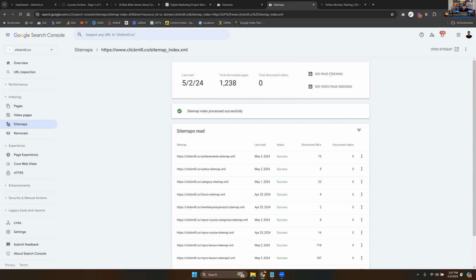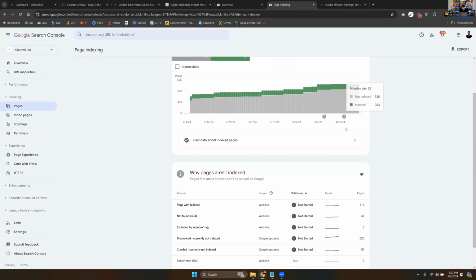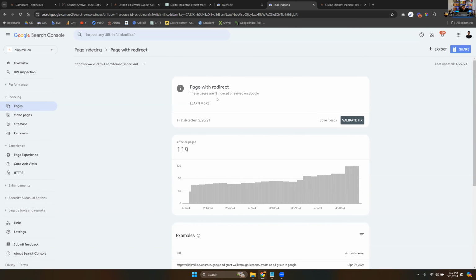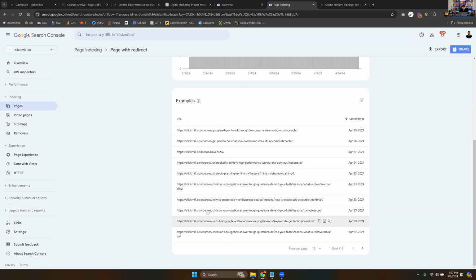But I can go here to see page indexing, and I'm going to look at that sub sitemap. And what's interesting here, this can't be correct. This is the whole what? No, that is 1,000 pages. Okay. So we have 200 pages indexed. I'm actually interested to know what pages are indexed, because I don't really want all of these course pages indexed. And it comes in here, and it's a bunch of course pages.